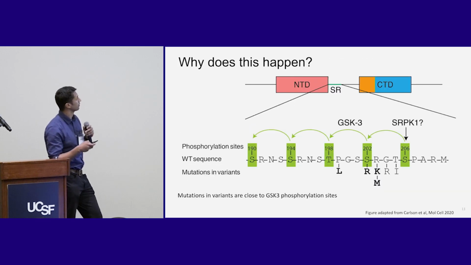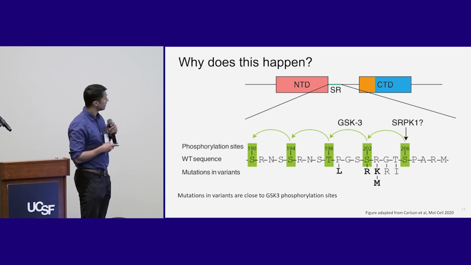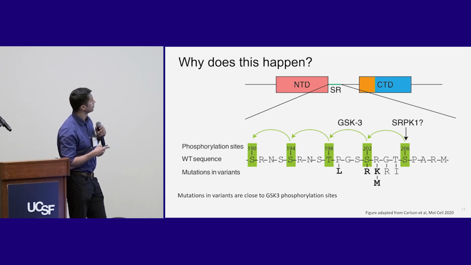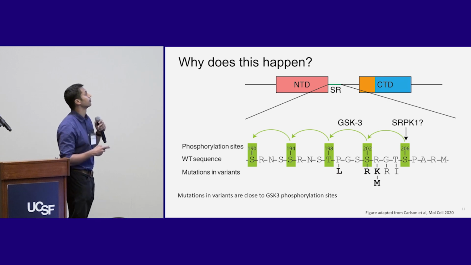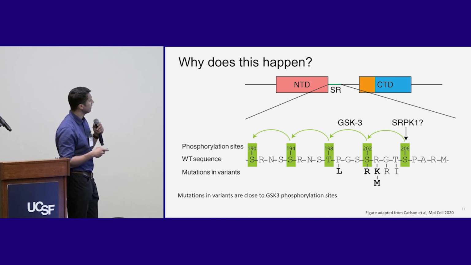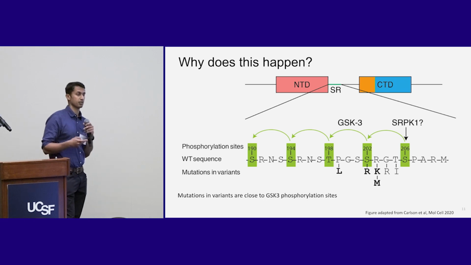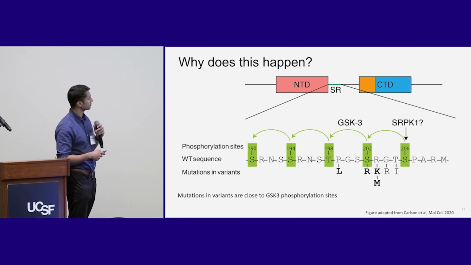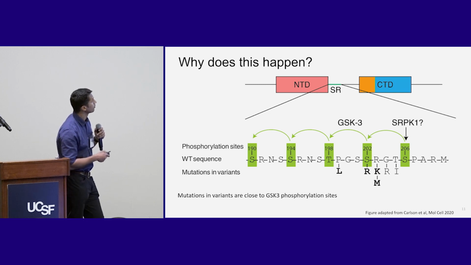Sorry, I'll skip these slides for brevity, but looking closely at where these mutations occur. So this is actually the sequence where these mutations are occurring, and on the bottom I've labeled what these mutations actually are. They occur in a region that's heavily phosphorylated by an enzyme known as GSK3, and many of the mutations are either directly disrupting phosphorylation or are immediately adjacent to sites of phosphorylation. And previous work from other coronaviruses has shown that this phosphorylation is very important for nucleocapsid assembly into either tight particles or into phase separation. So we were wondering whether this could be the reason why the virus was enhancing its ability to package.